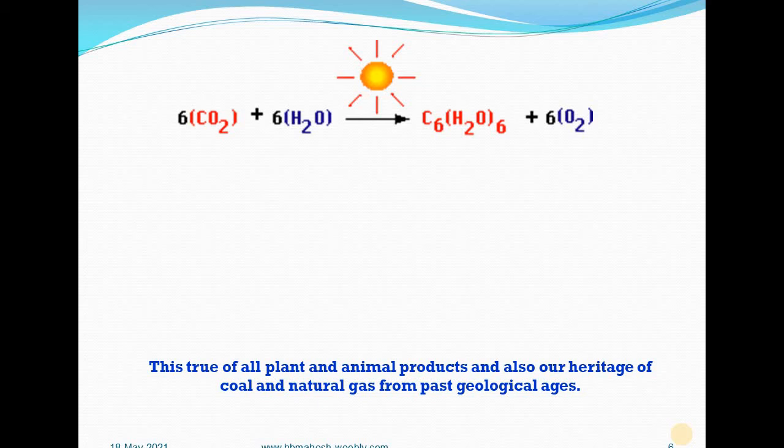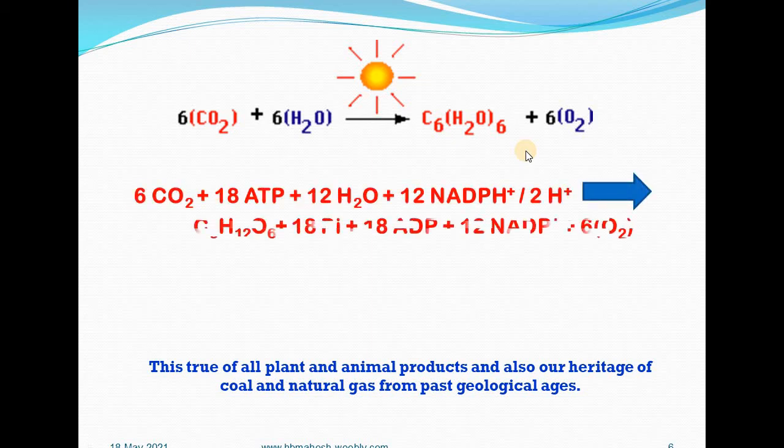See, this is the simple equation of photosynthesis. In this picture, you can observe the combination of carbon dioxide, atmospheric carbon dioxide, combining with water in the presence of light, and ultimately there is a production of glucose. Of course, oxygen molecules will also be evolved as a byproduct.